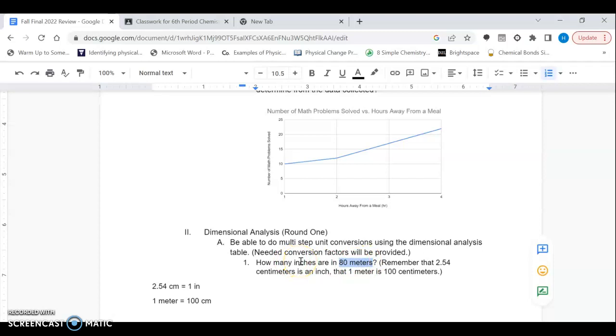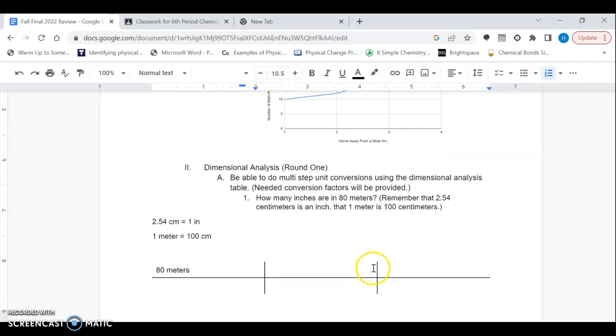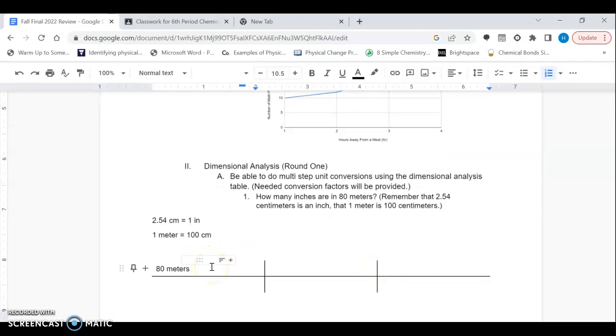What I always do is look for my units, and then whichever one of them has the number, that's what we're starting with. So inches, well, there's no number with inches. There is a number with meters. This is where we're starting. So I start my table with 80 meters in the top left, remembering that this is a fraction, and so it's really just being over 1, but we frequently don't write the 1. If you'd like to, you can.